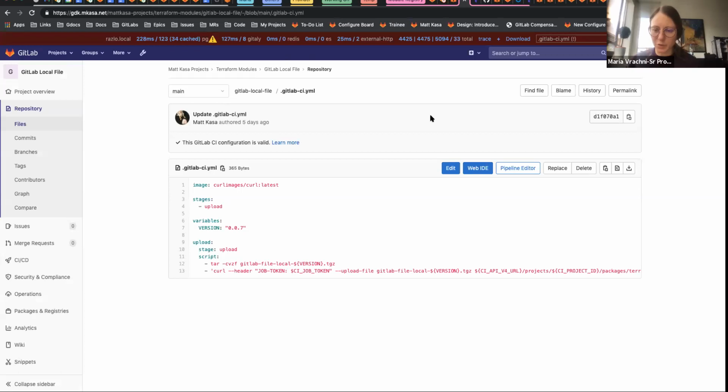Is the whole repo your module? So the only contents of this repo is one module? It's not a rule. I think that's the most common case. It's a Terraform best practice to have a single module per repository, but I can tell you that there are a lot of mono repos out there where it's a folder per module in a single repo.